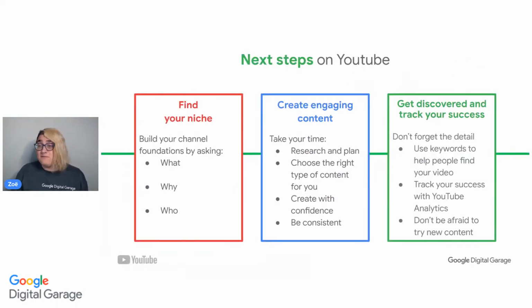In the meantime, just a reminder what you can do to really start your YouTube channel. First, find your niche. Remember to ask those 3 questions: what, why, and who. Make sure you are creating engaging content. Research your content, plan it out, choose the right type of content for you, and then be consistent and create using the right equipment. And finally, make sure you're using keywords, make sure you're tracking your success.